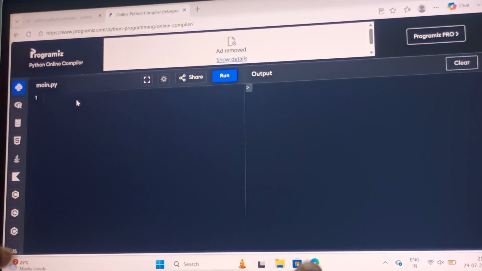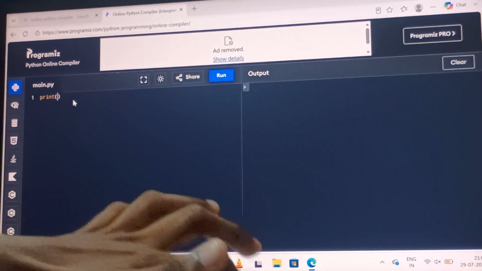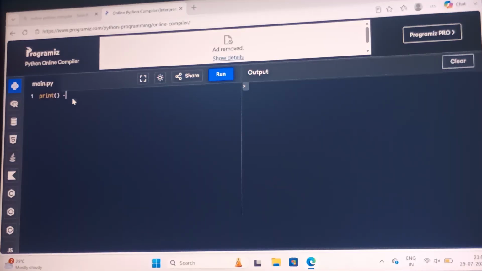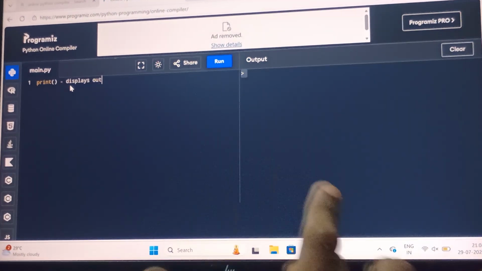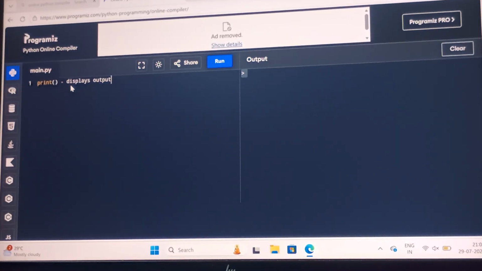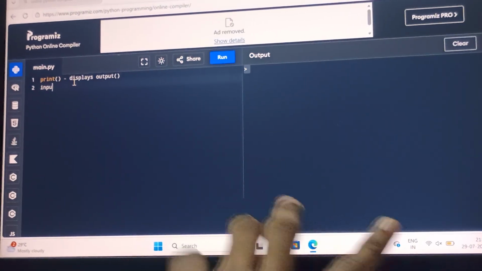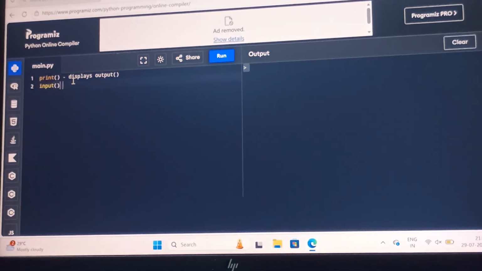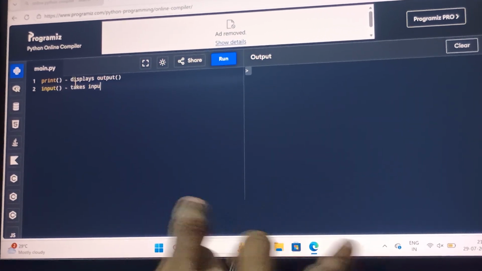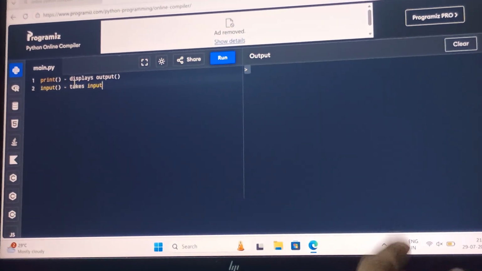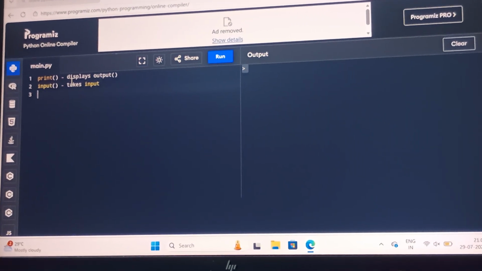First one, print. It displays output. Then input. It takes input. And len.